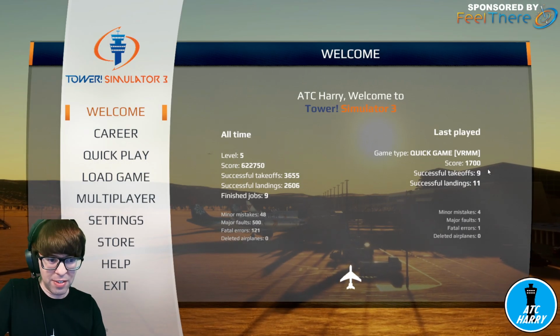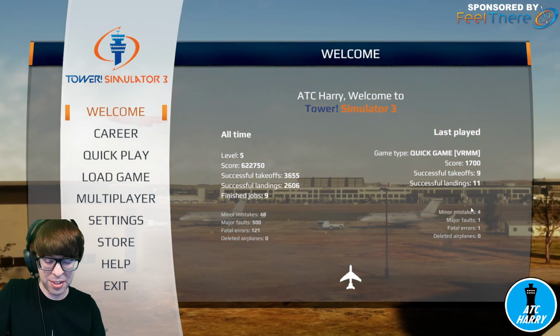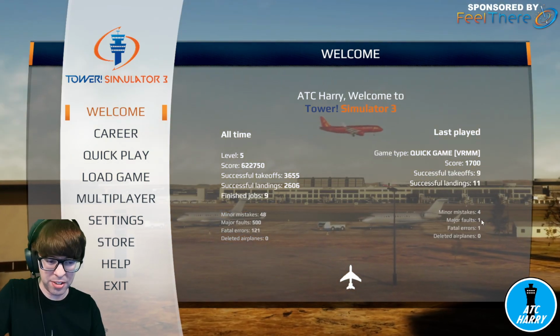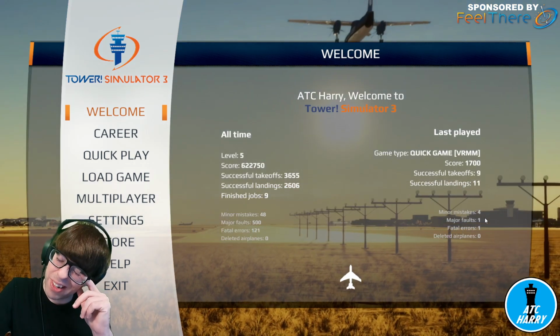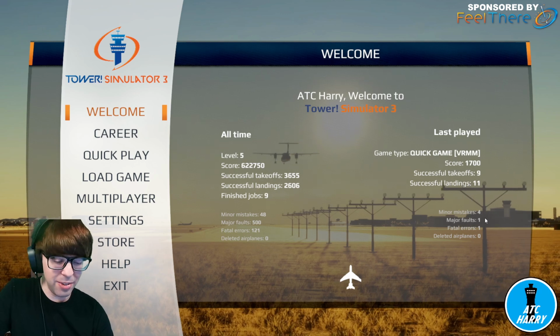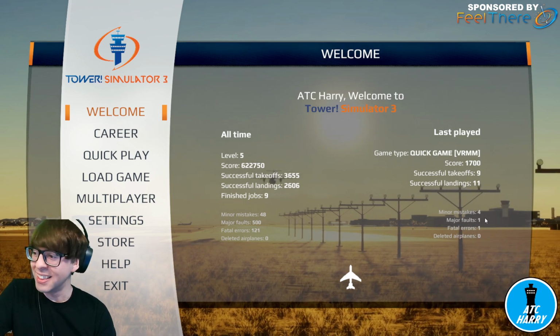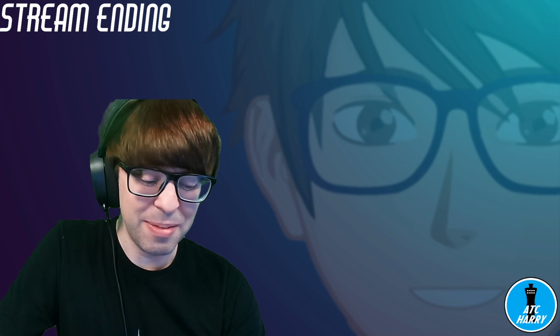So 9 takeoffs, 11 landings, that's 20 planes, a few minor mistakes with the contact departure bug, and then that major and fatal one, which doubled up as one, because we had a plane that didn't hold, or give way, rather. Anyway, we're done. That was really, really fun. I enjoyed it so much.